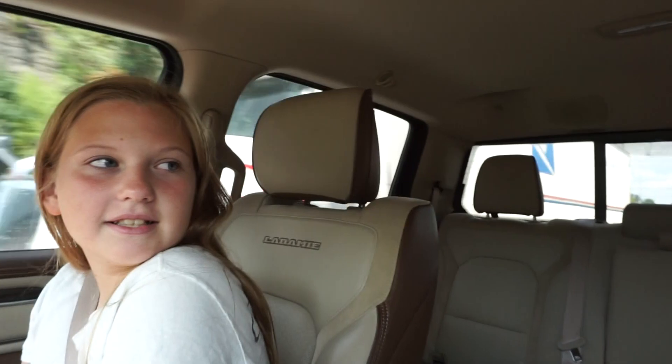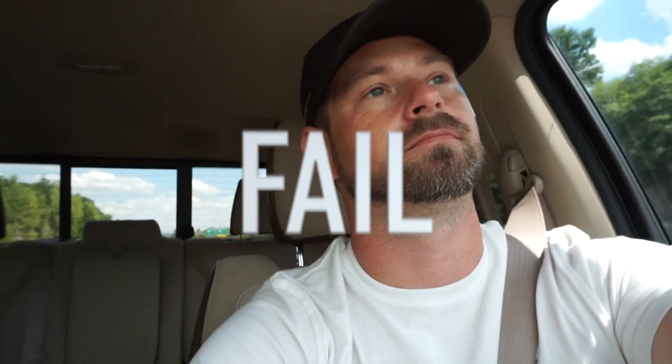I got my munchkin mini-me with me here and we are on the road right now. We are on our way to a Dodge dealership in Huntsville, Alabama called Landers McLarty Dodge to trade in the 2019 Ram Laramie. I've owned it for 10 months now and its time has come to an end.